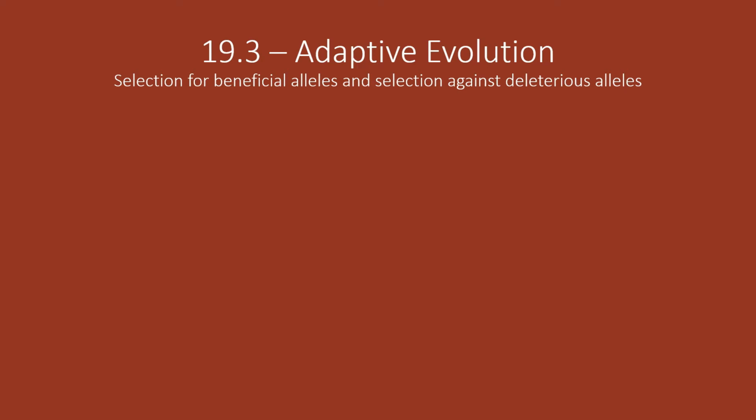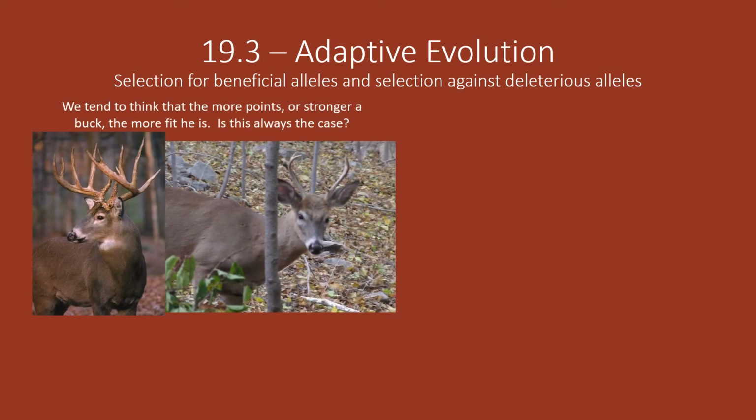So we hear the phrase survival of the fittest, but most people misuse this phrase. Take these two deer. Which one is more fit? You probably would say the left one. But what if he is sterile, or loses a fight to another buck, or gets caught in the wrong place at the wrong time, in the middle of an earthquake, a landslide, what have you? He's going to end up having fewer offspring, if any.